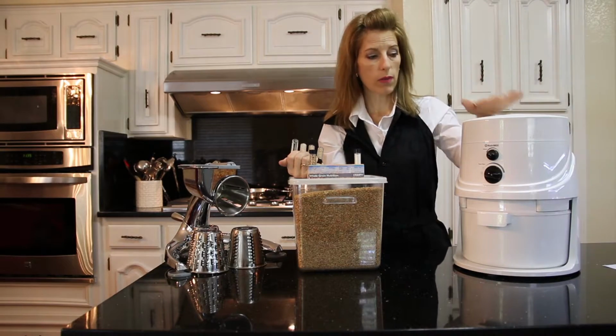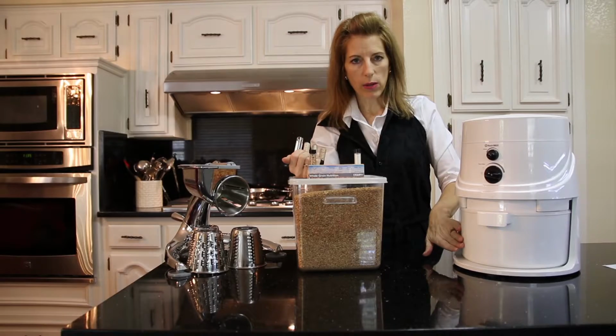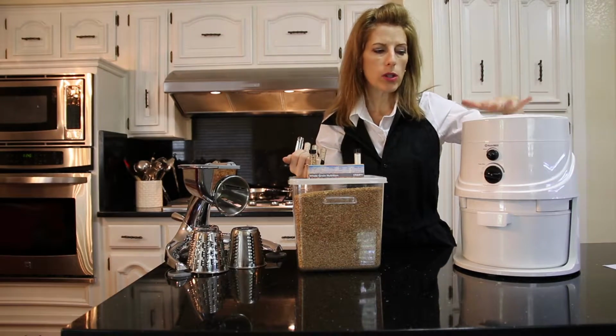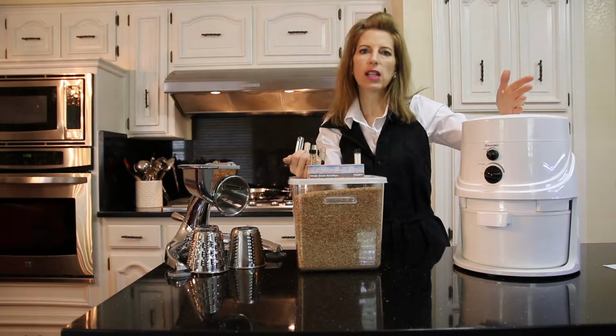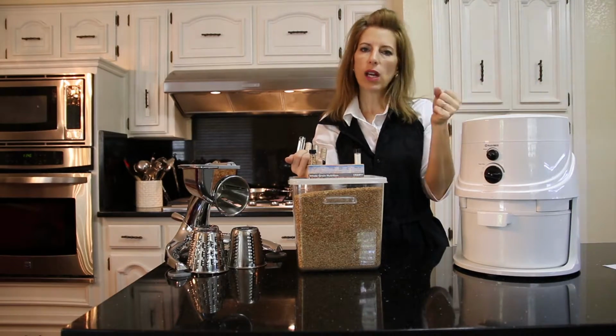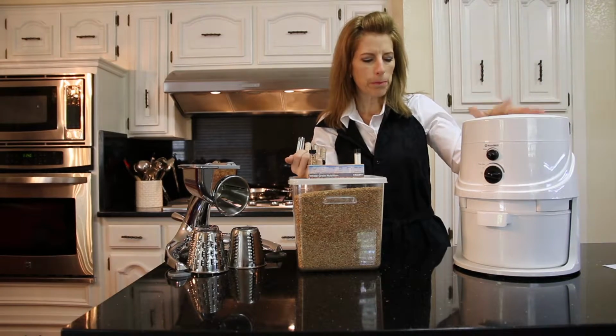So when you have a mill and you put the grain in and you mill it, you get 20 cups of flour in under 10 minutes. You can freeze it. Also, if you don't want to mill, you can use a blender. Most people only need a couple of cups of flour to make a cake or pancakes or whatever. So if you've got a good blender, you can do it that way. We have a large family, so we use the mill.